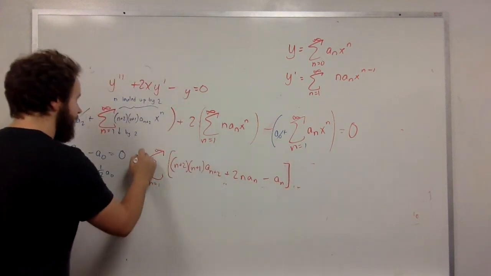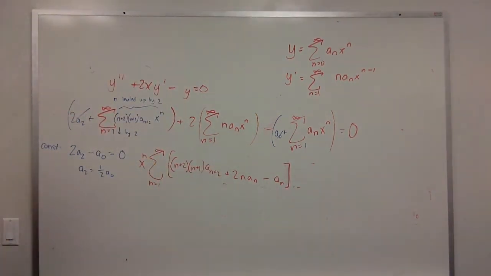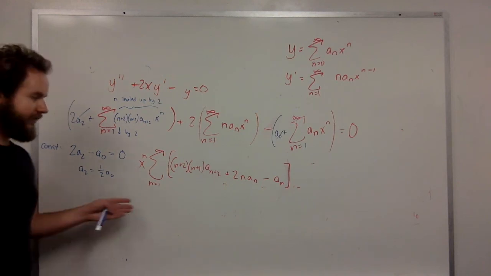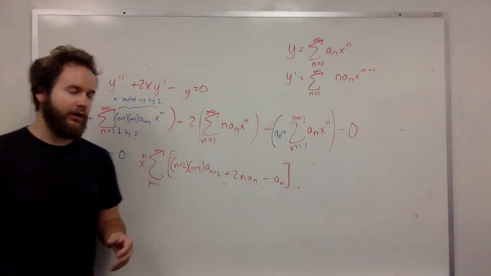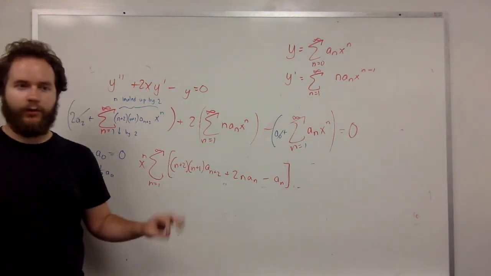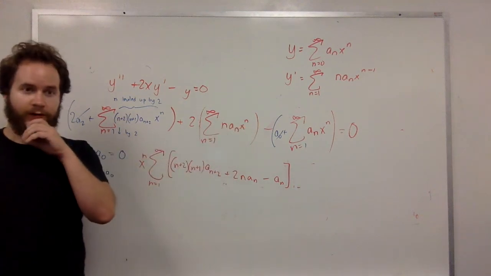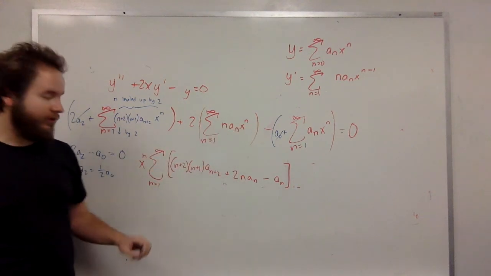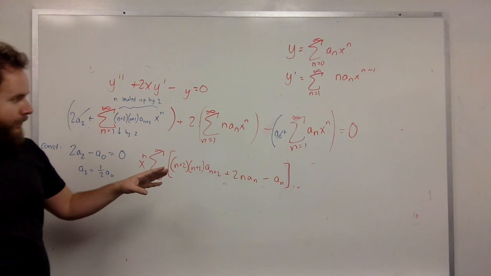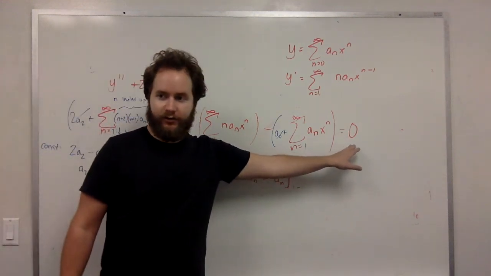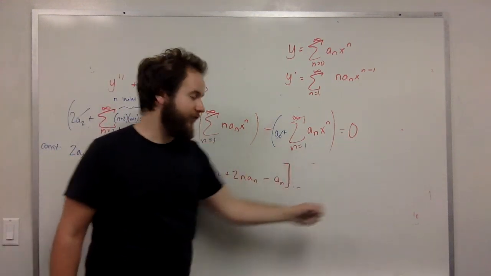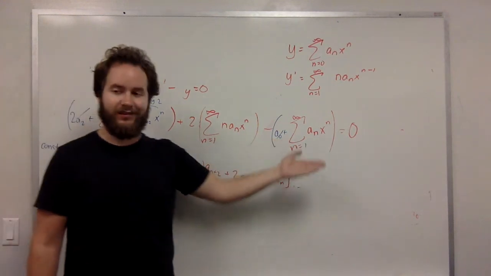Now we can pull an x to the n out in front. Now what needs to happen here? This is again reminiscent of something we did earlier, where this summation needs to be what? What's the right hand side of the equation? 0. So we need this whole thing to be 0. Of course, if the right hand side is an extra factor of x, or x squared or an x cubed or something, we have to account for that. But for the most part, the right hand side is typically 0.